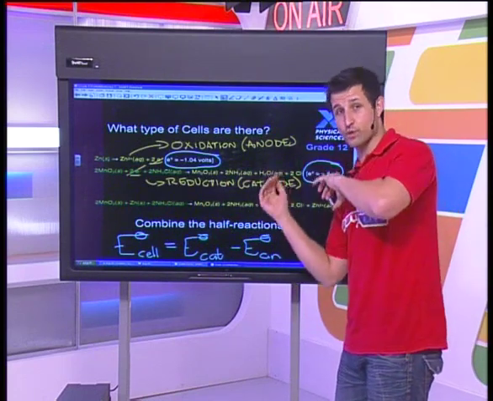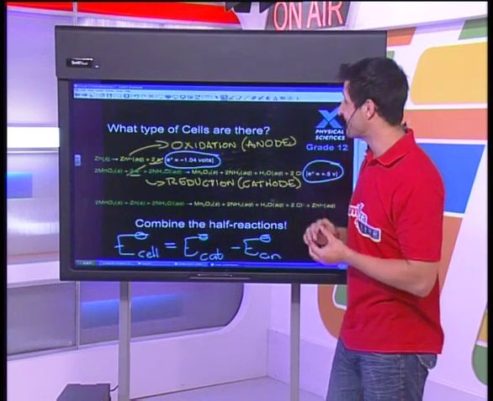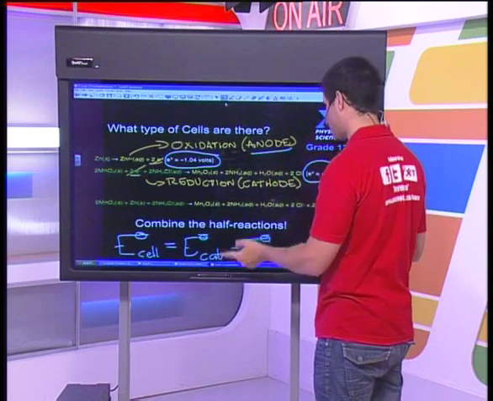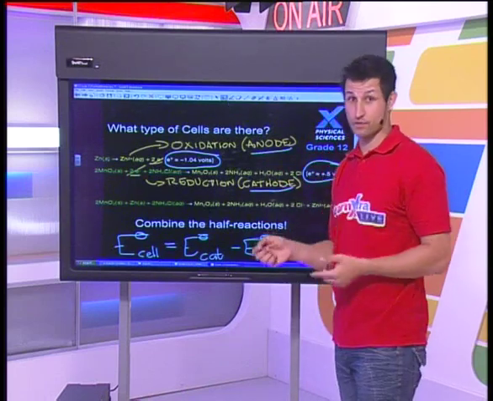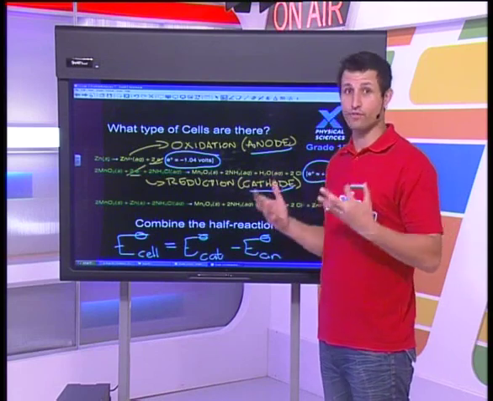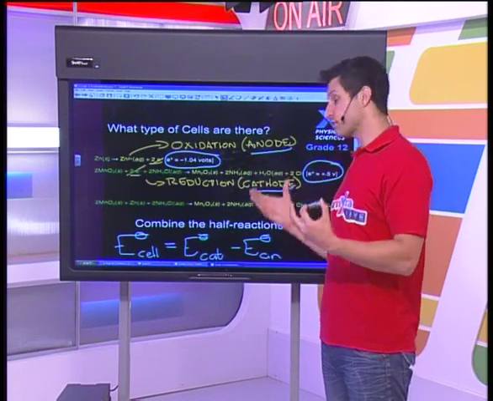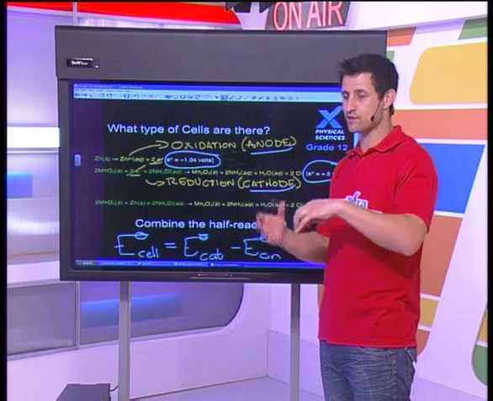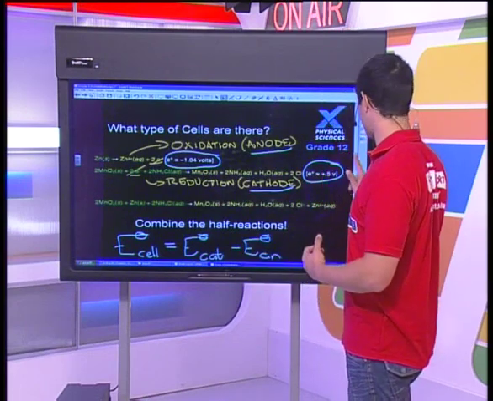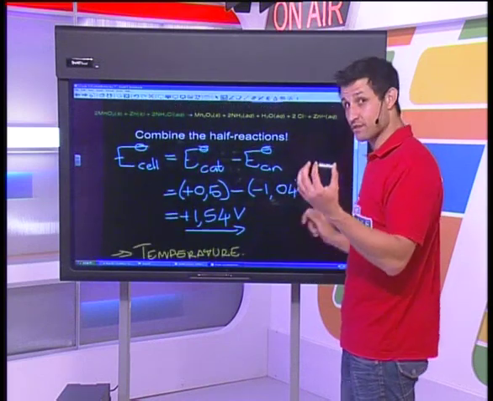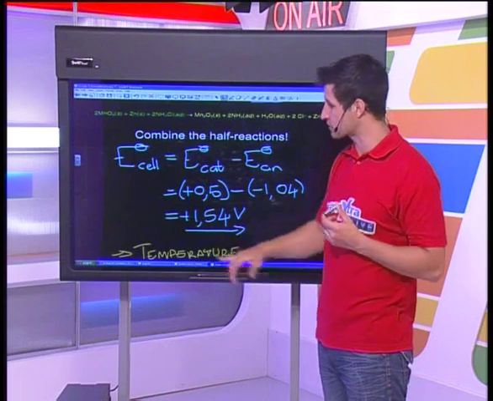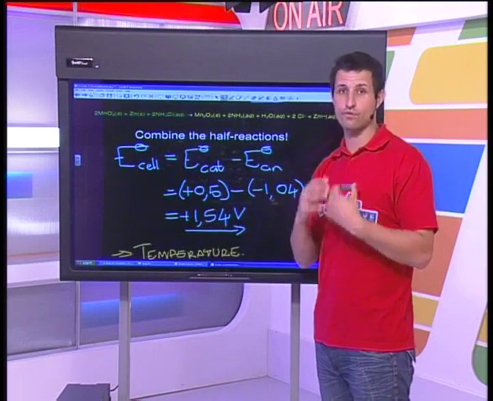Just a reminder that they can do this to you. You need to identify which one is oxidation and which is reduction, and that gets you which one is the anode and the cathode. Why would I want to do that? Well, that allows me to figure out how much voltage I can expect from one of these cells. And that's very, very important. If I know the anode and the cathode, I can do E0 cell is equal to cathode minus anode. And that gets me a voltage. I actually managed to predict, without looking on the side of the cell, that this one can give me an EMF, an electromotive force, of 1.54 volts.